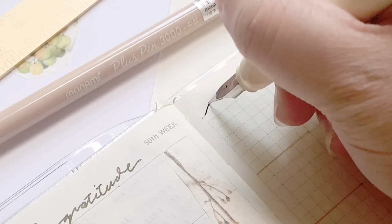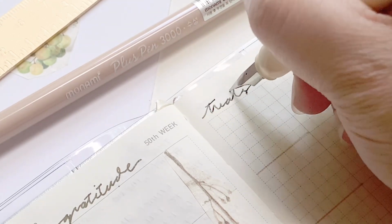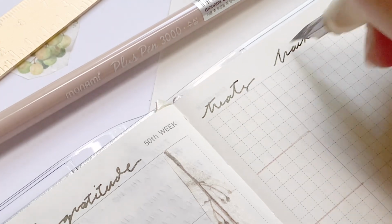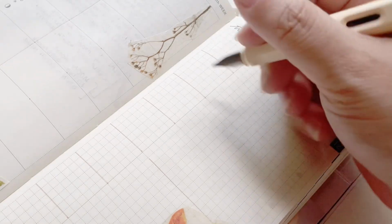So here I'm just writing down in script all my headers. So I have body talk, gratitude, and treats. So special treats, special rewards for myself. And that little section on the right, or bigger section on the right, are going to be my trackers.